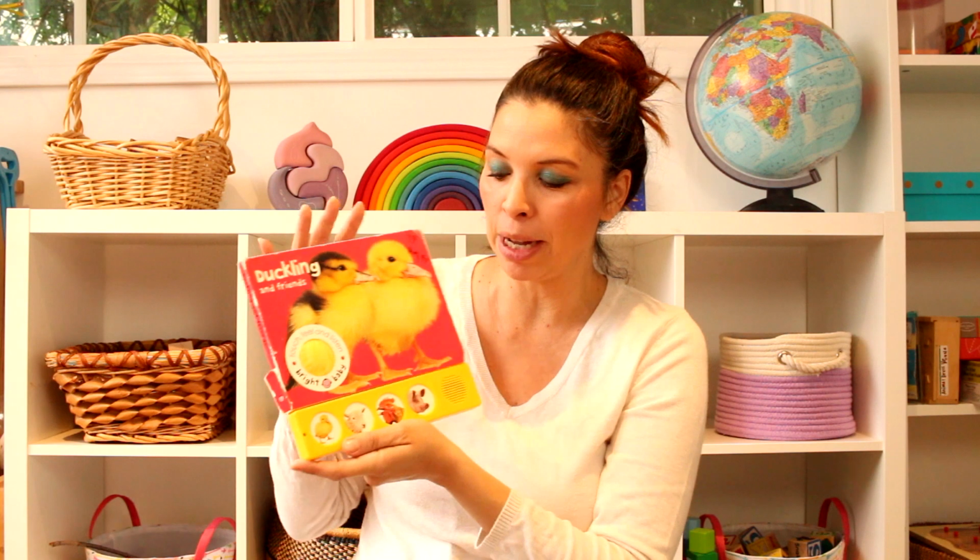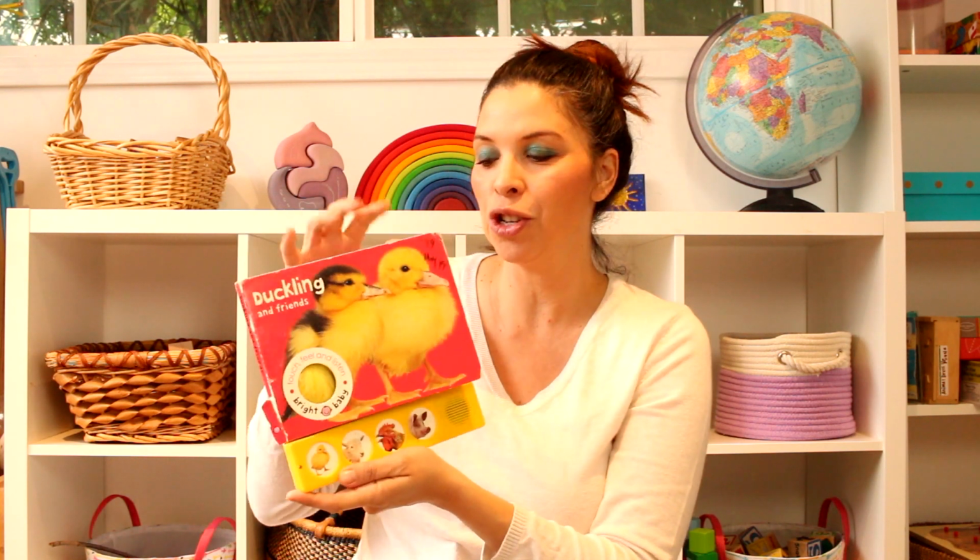But I got this book at a thrift store. Again, it was 99 cents and it was in better condition when I bought it, but she's played with it so many times and she's read it so many times that it's pretty much on its last legs. But what I love about this book, it's very different. Same company, Pretty Books. Basically, this book is a little different. So you could feel what the animal feels like. There is a story attached to it.